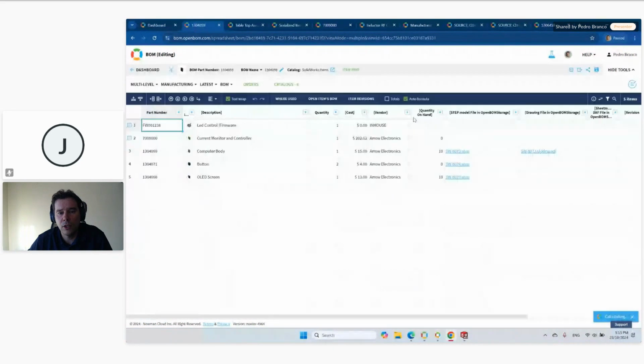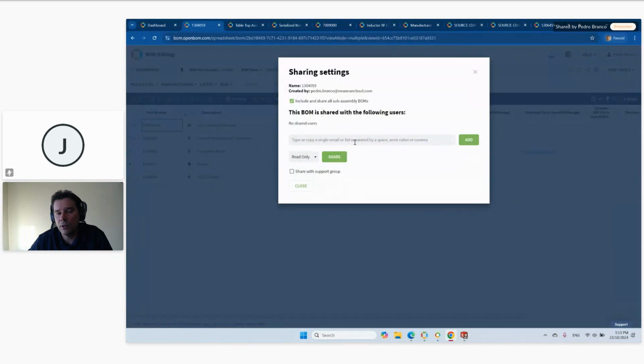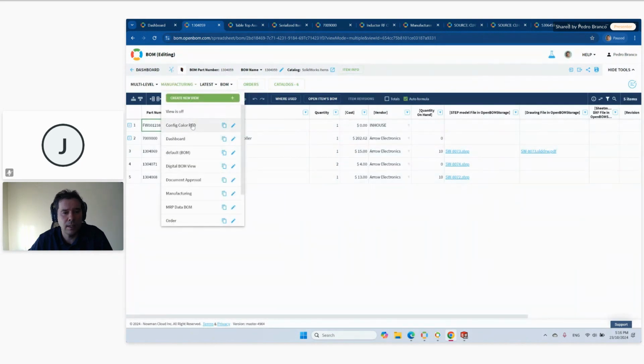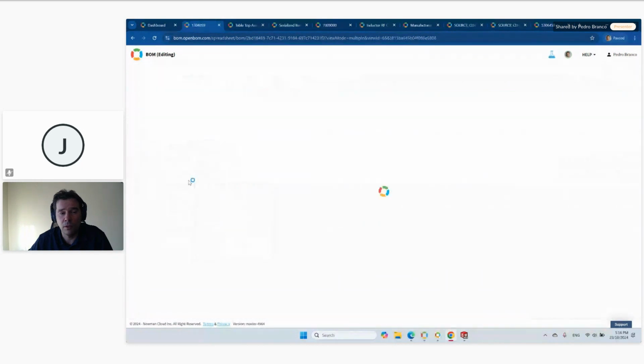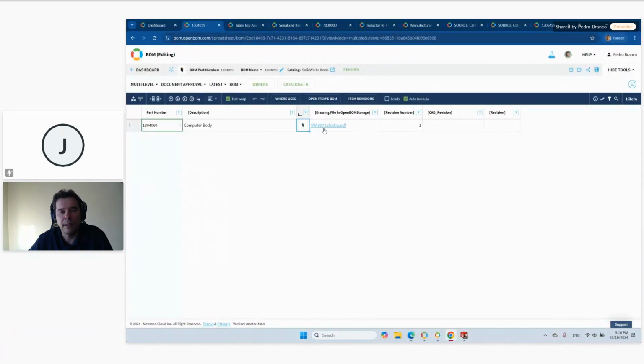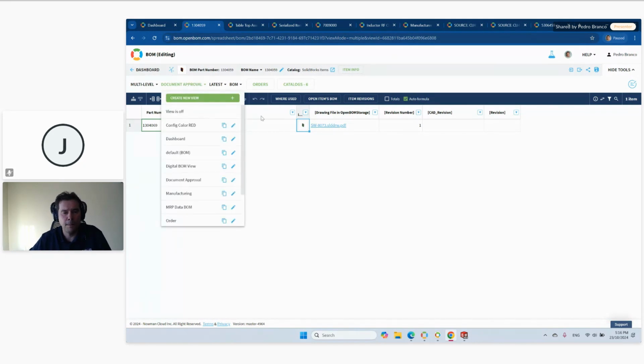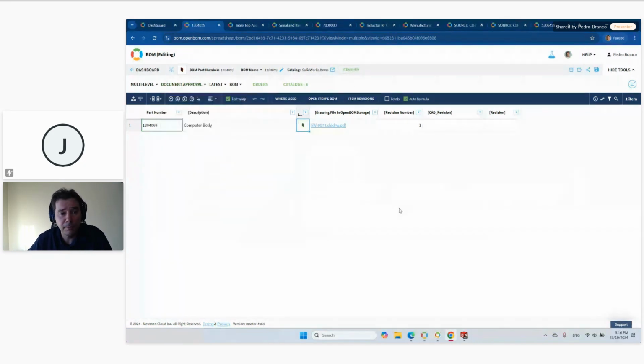So you can even share this information through our share bill of material button. You can share with different users. You can set different sorts of permissions for what they can see, even by view, like you assign them a specific view or views that they can see. So these are the views that you can trim, which columns you would see, or even which BOM rows you can filter. For example, a view just focused on drawings, like you just see items that have a drawing. So you can filter all these views and you can assign users to see them.